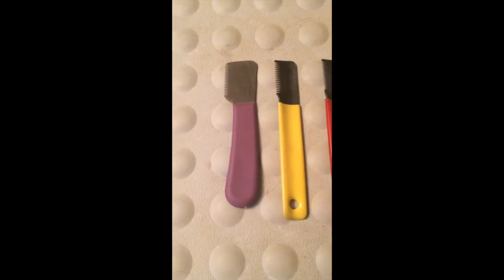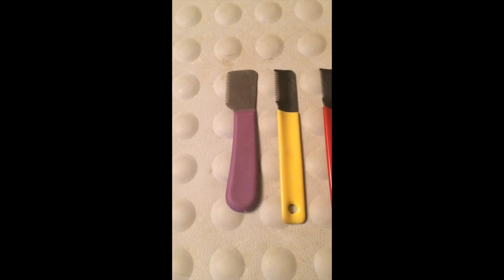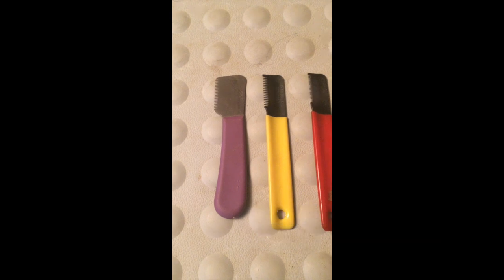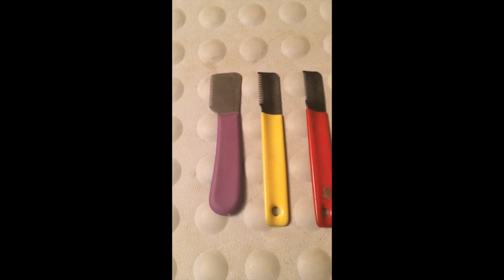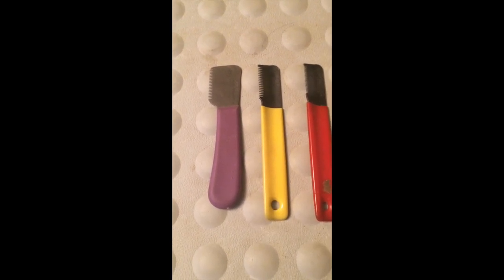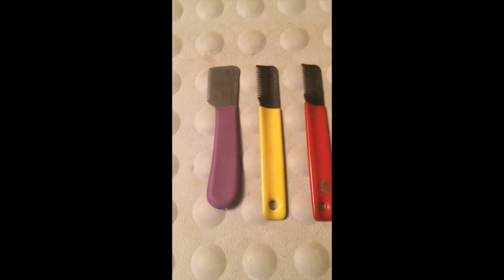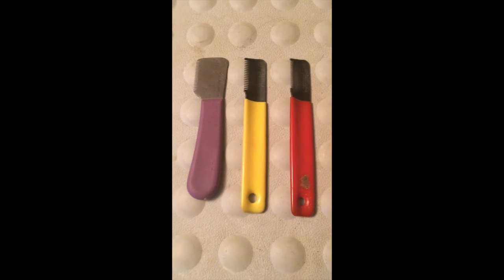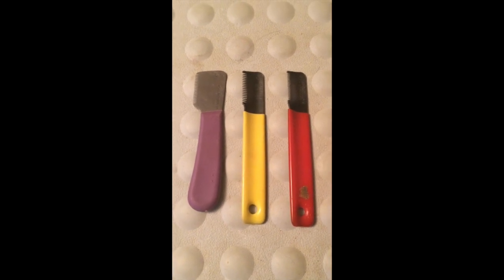These are the stripping knives that I use. Now, anything that can be done with a stripping knife can actually be done with your fingers. I do choose to use knives or other tools like the pumice stone just to save on my hands, because when you're working on multiple dogs, it is hard on your hands.